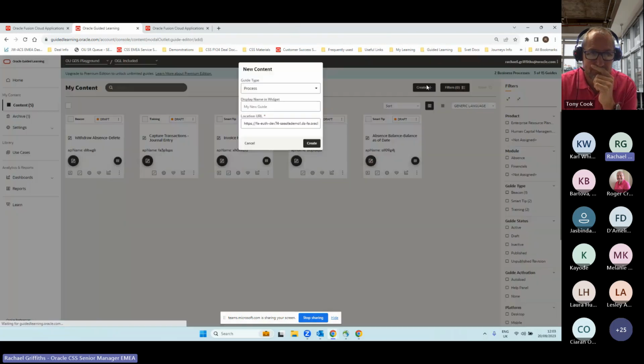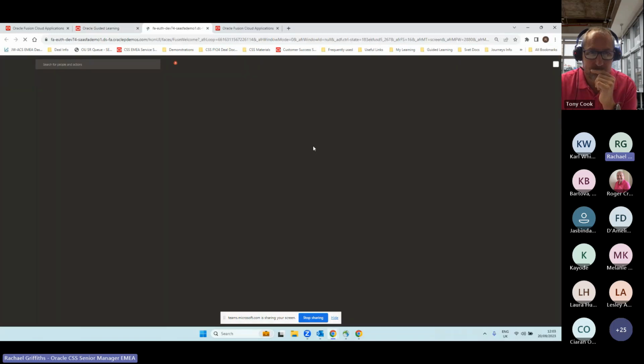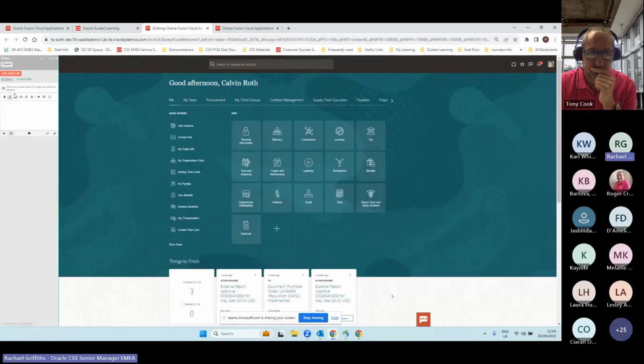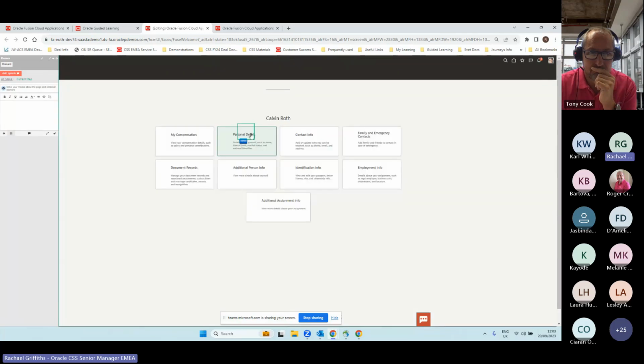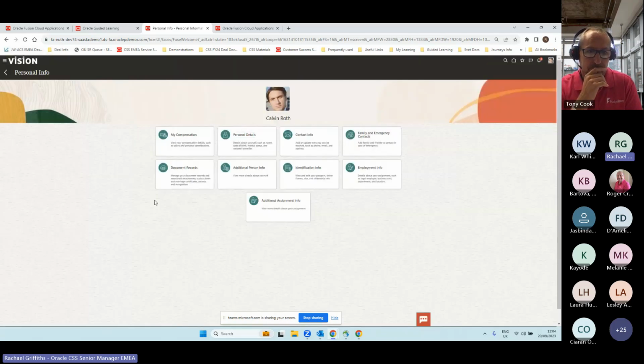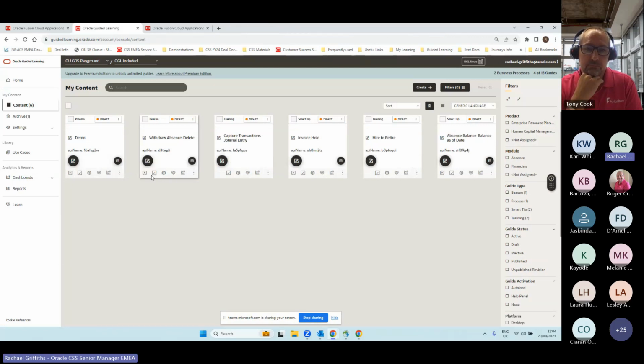When you're creating a process, let me just create a brand new one. So you can see me creating a whole new process. As I open up my editor, there is a little camera icon. As I highlight, I'm going to say that's where I want my tip. So it's created the step, and I can simply add in my text, and that's generating the screenshot as I'm going. If I save it, I can simply go in and click on the camera icon to recapture that screenshot if it's required. So it's a single click into the guide to recapture the screenshot.